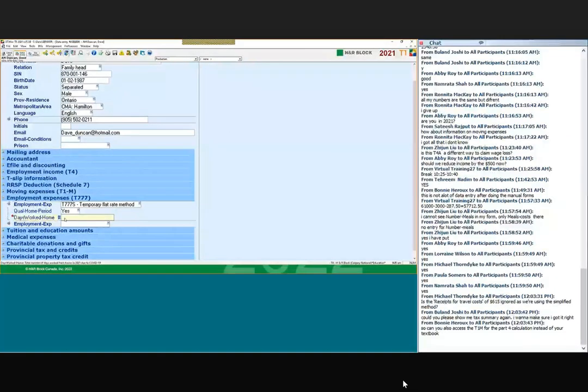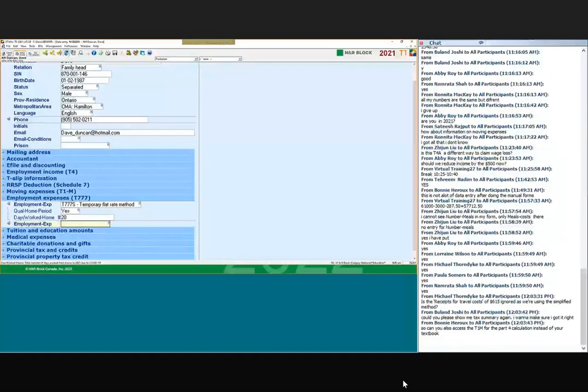And then we need to know the number of days. I can't tell you the number of returns that we had with this, right? Oh, yes, it was a lot of them. So in this case, we're going to say that he worked for 4 consecutive weeks in 2021, for 20 days.